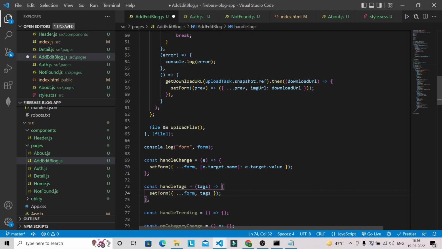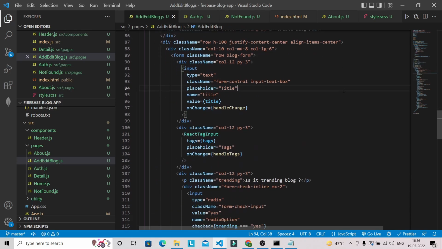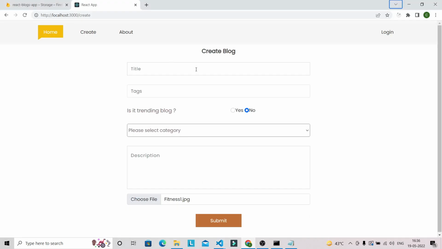So let's save these changes and first see whether we are able to see all the values in our form. So I'm just going to give the title something, blog. Let's add some tag, test blog. Let's select this one. So it is not selecting.